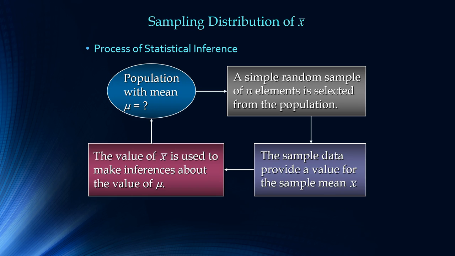The sampling distribution of X. When we look at the population mean that's unknown, what we typically do is we would take a simple random sample of a certain number of elements, a certain number of observations from the population. From that, we'd have sample data, and that would provide an estimate for us, a point estimate of the population. But suppose that we want to draw several samples from the population so that we get a good estimate of what the population is.